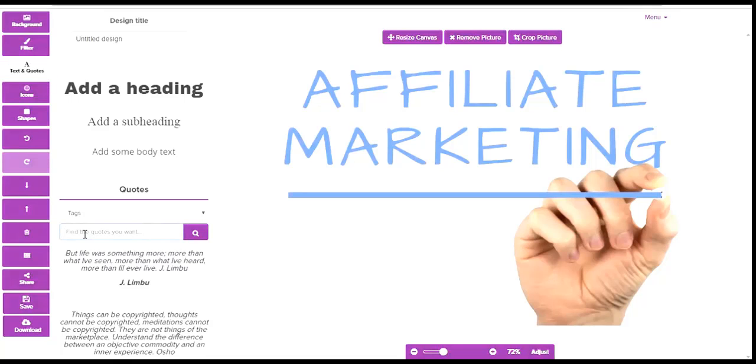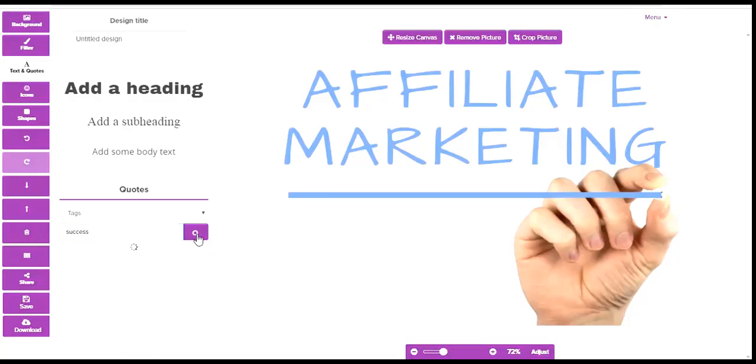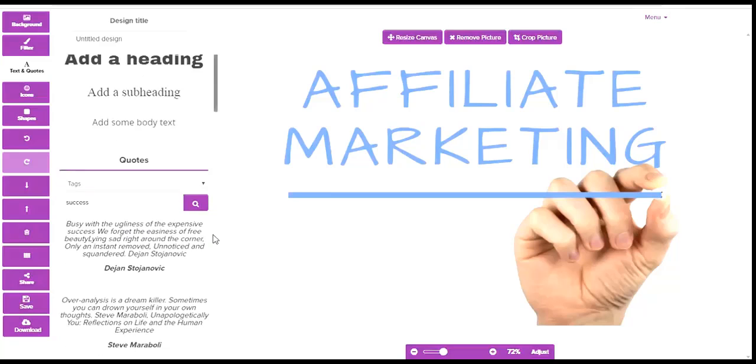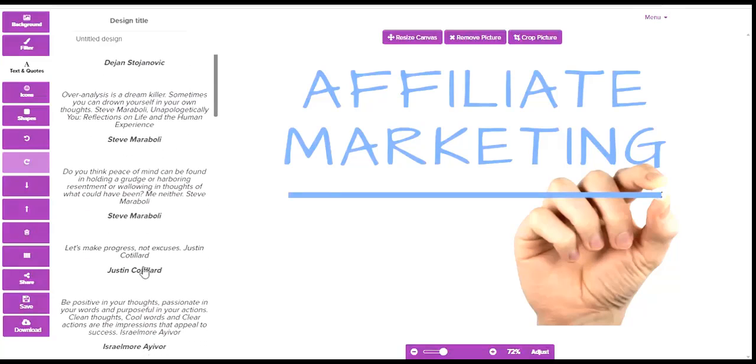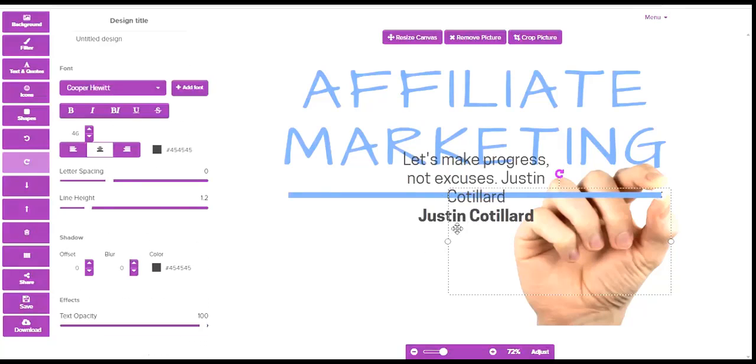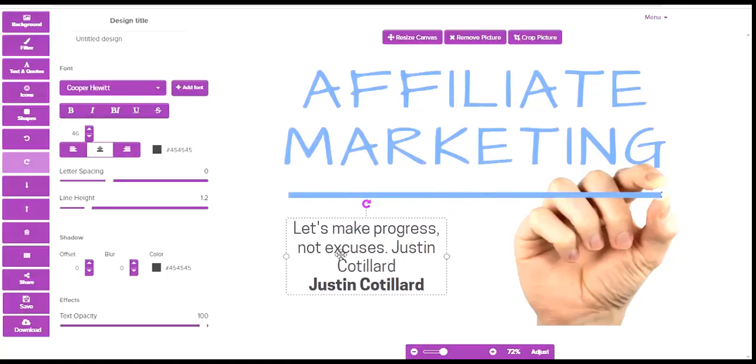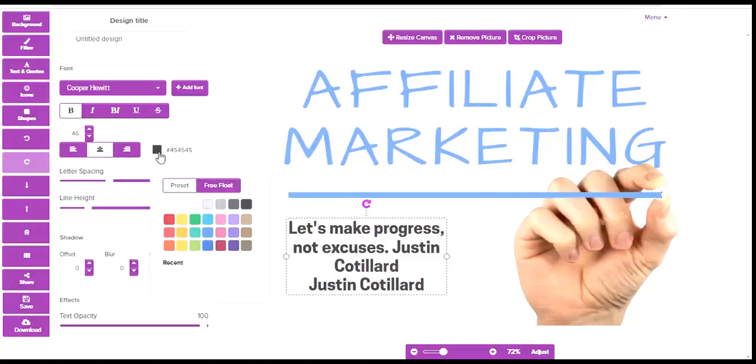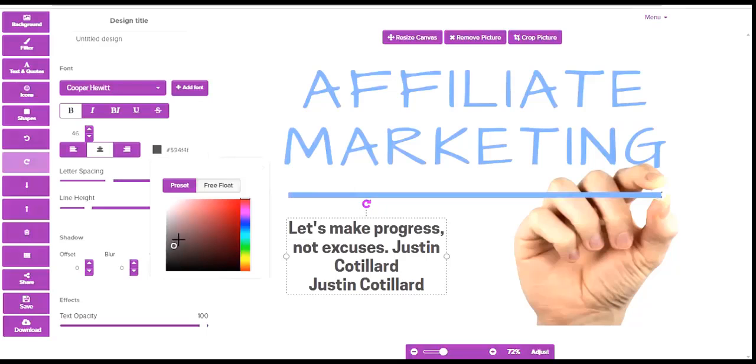The software is actually connected with a database of quotes, so let me search for something in the area of success, and let's look for something that's not too long, that's going to fit into this image. Go with this one here, and I'm going to put it here on the side, and I can make it bold, and I can change the colors.